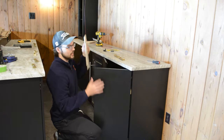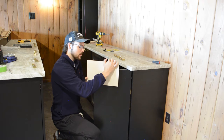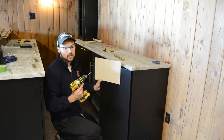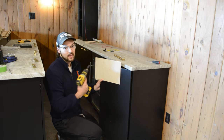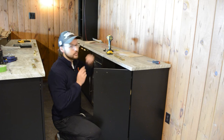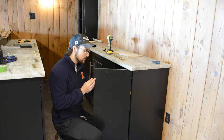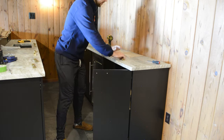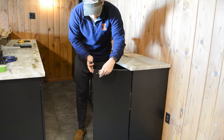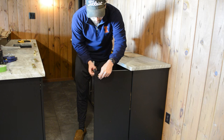Let's screw on our handles. It can fit either left or right because of the three holes that we drilled. I'm going to take my drill bit — this drill bit is just slightly larger than the screw for the handles. You don't want the screw to actually be screwing into the cabinet; you just want it to be screwing into the handle, so we're just creating basically a through hole here. I'll take my two screws — usually you get a long and short set depending on how thick your door is. In this case I'll be using the shorter set, which is about an inch in total length. Then we can grab our handle. I recommend using a screwdriver for this part — you can use an impact driver or a drill, but you might accidentally cross-thread your handle, so I like to do it by hand just to be safe.